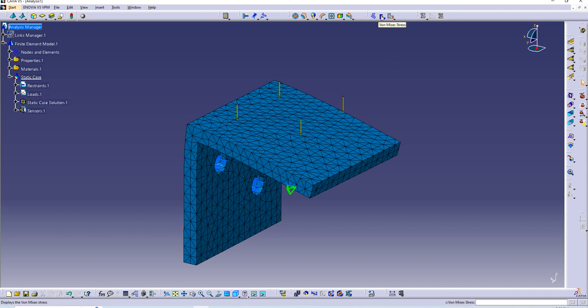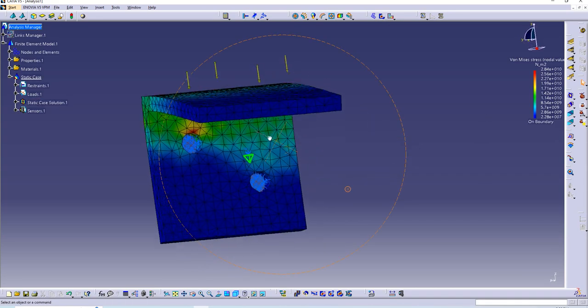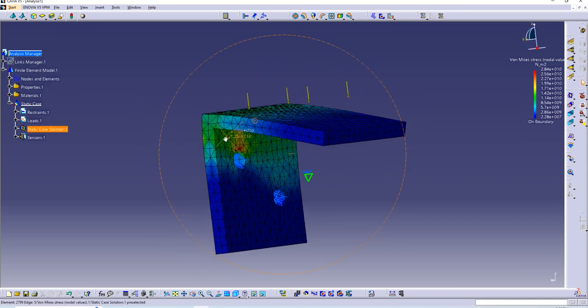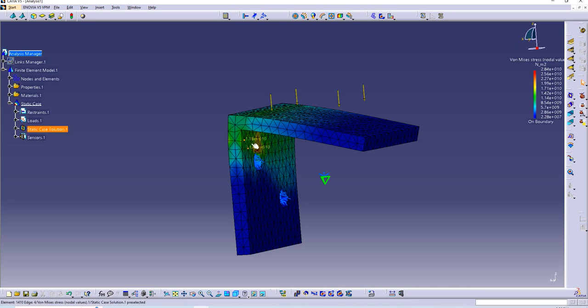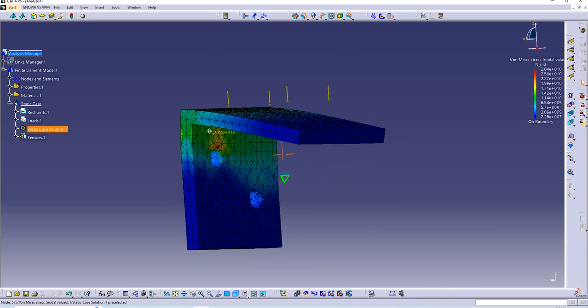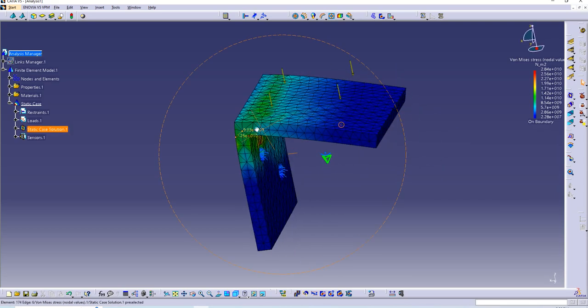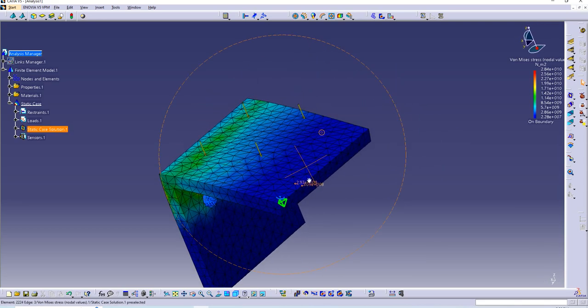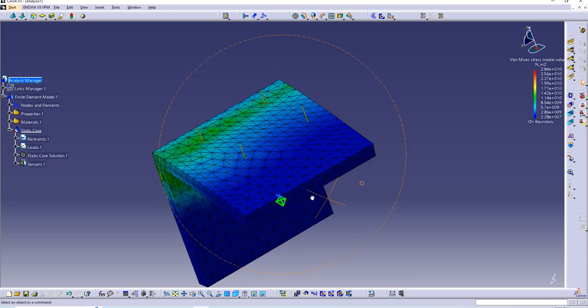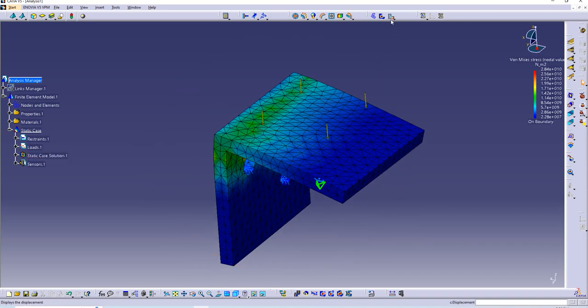Okay, so next one we can look at the von Mises stress. The von Mises stress simulates the location of the highest forces, or the location of force distribution on the part after the load is exerted on the body. And lastly you can also look at the displacement.